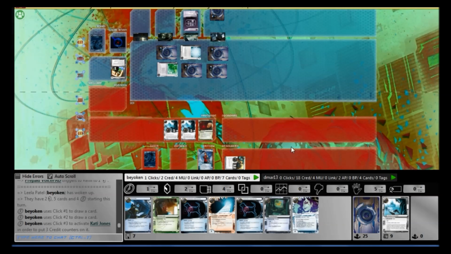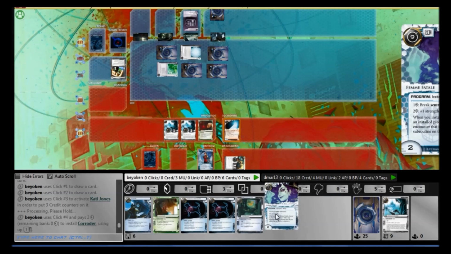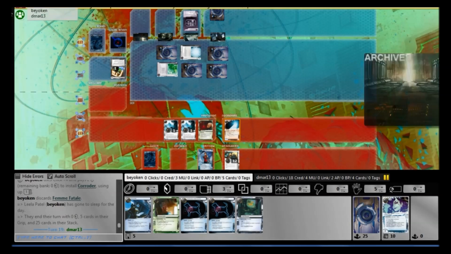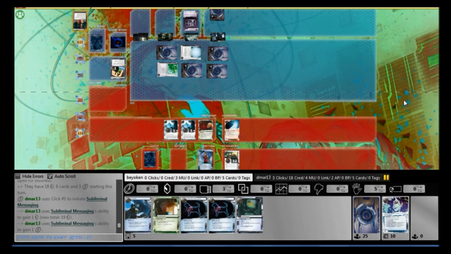So I continue charging up KT. She's pretty loaded now, and I don't have to worry about tags, which is a good thing. And here I'm forced to make another tough choice. In the end, I decide to trash the Femme Fatale. Alright, so he goes for another agenda, it seems, and he's getting uncontested.